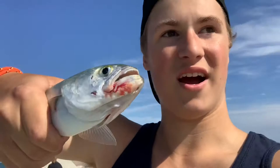Guys, I got my first bluefish. This is my first bluefish. I got him on the Gotcha plug, a white and yellow Gotcha plug. I had like three or four of them just relaxing. I let it fall down right next to the pier, and we're gonna cut him up and use him for bait. So, first one.